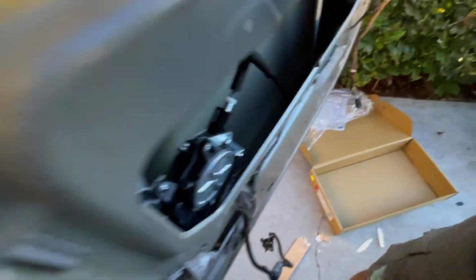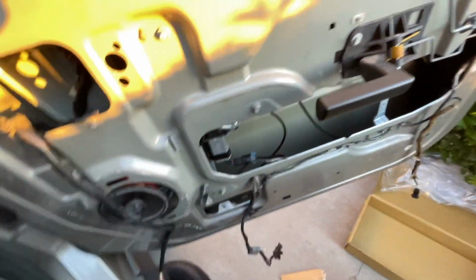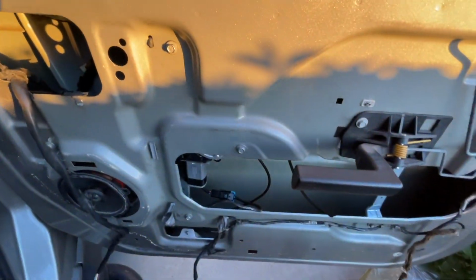See that right there? I need to have that on the bottom of the glass right there. Line that one up, tie it up, and do the same for this one right there. All right, so still holding the glass with one hand.